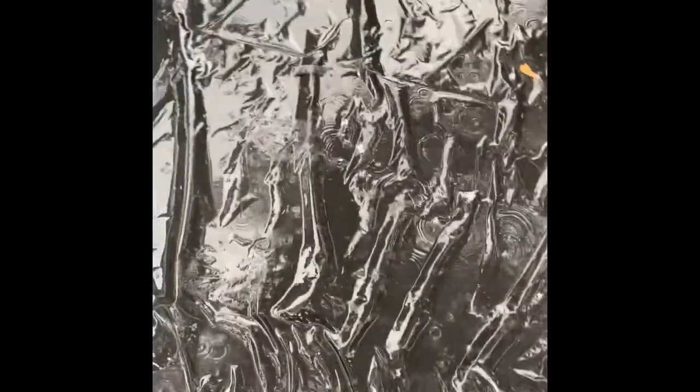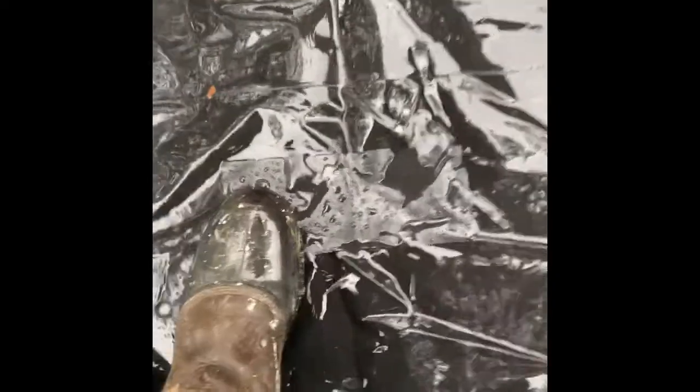YouTube, got caught slacking — was trying to take a nap before I came out here. But this is the patch part right here. I put the glue on it even though it's raining; the glue is strong enough, it's gonna hold it in place. I like this stuff. Here's the other one right here — it's already got a seam. I tried to buy some of this from the truck stop one day but it didn't seem like it was as strong.